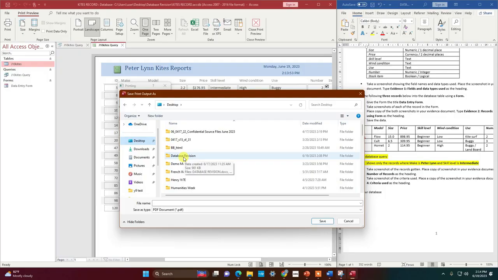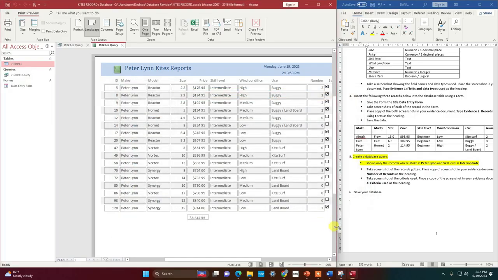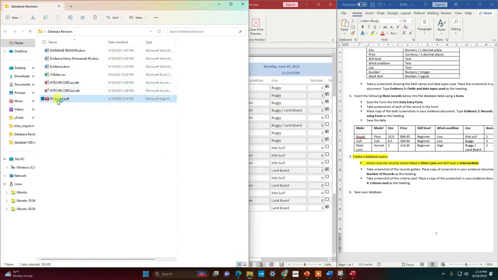In my case it's database revision, and then I'll give it an appropriate name. So I'll call this report printout, or I can just call this printout 1 or printout 2 or 3 or 4, depending on the number of printouts you have. So once you're done with all your tasks, you can now go ahead and print that report. You'll find it inside the folder because you saved it there.